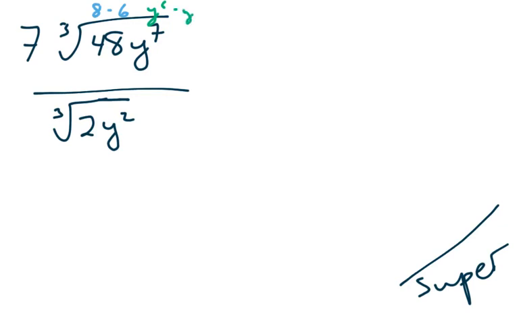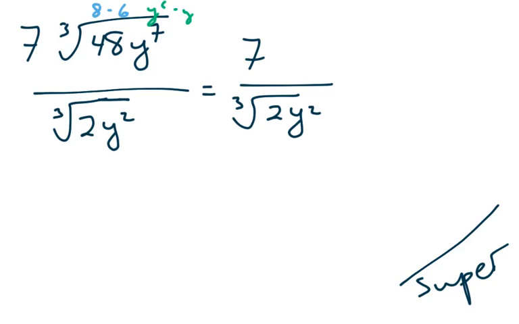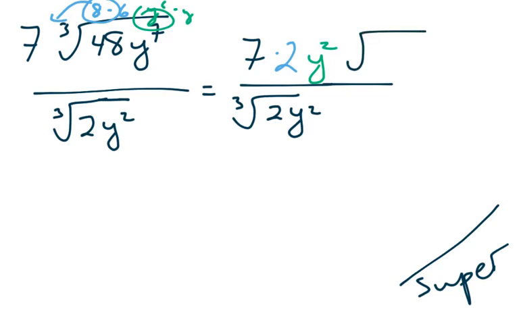Now, we're going to change one thing at a time, so everything else stays as it is. The 7 out front, the denominator, but now we're ready to bring this 8 out. We're going to bring the 8 out, and it turns into a 2. Now we're ready to bring this y^6 out. And when we bring out y^6, it divides, remember, and it becomes a y squared. What's left behind? Well, I believe that we still have a 6 left behind, and I believe we still have a y left behind.